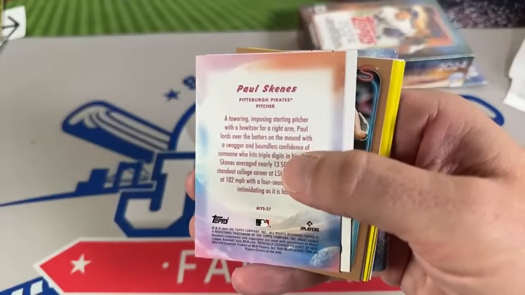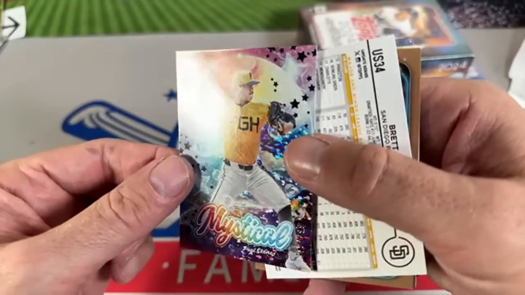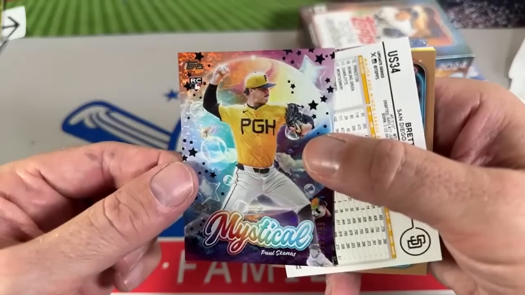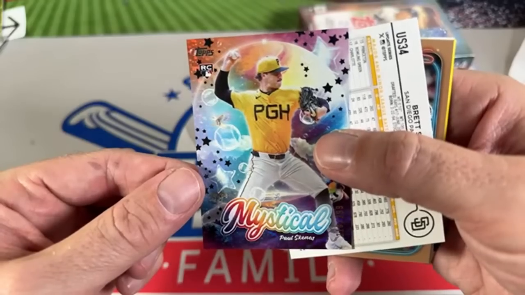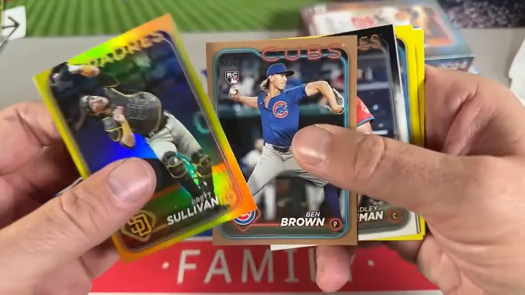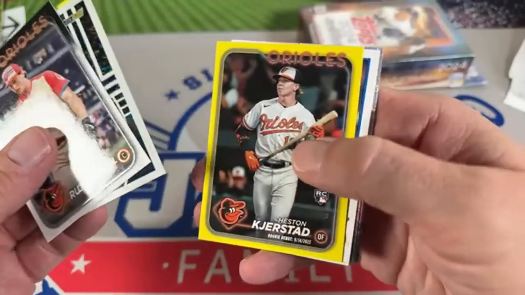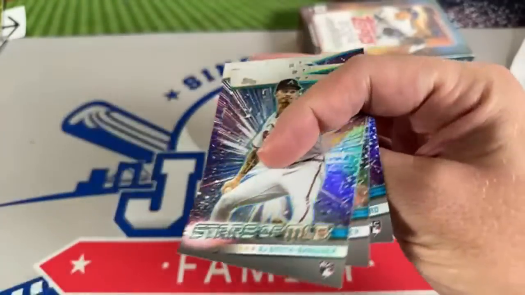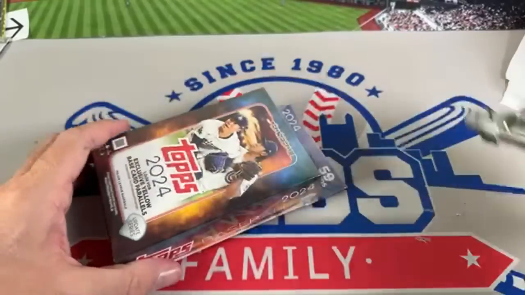We've got a Paul Skenes right here. Look at this, a Mystical Paul Skenes black, numbered to 299. That's a nice hit right there. We're trying for Paul Skenes all throughout Update. We'll take this one, it's a numbered Skenes rookie card. That's actually better than pulling the yellow. It's going to be worth more. There's Heston Kjerstad, which is a good one. But I think the yellow would just look so nice with the Pirates jersey color.